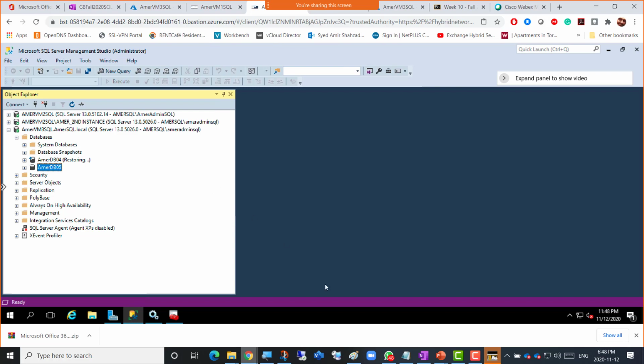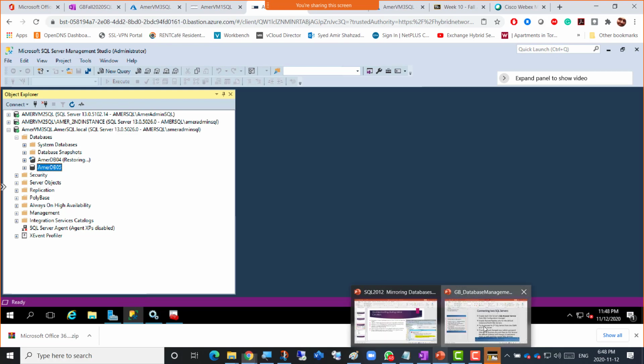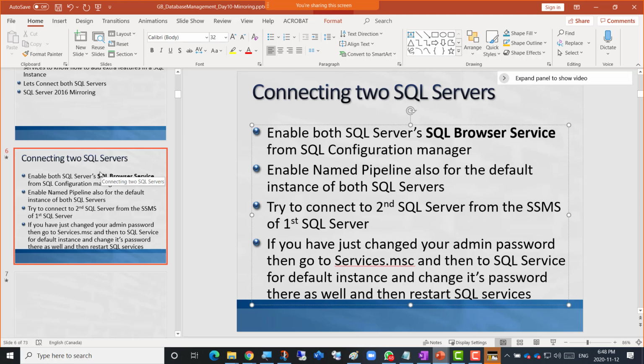Okay, so that was how to connect the two SQL servers. Other than that, how to also install an extra feature in SQL Server. So last time we installed a second instance of SQL Server within the same server.